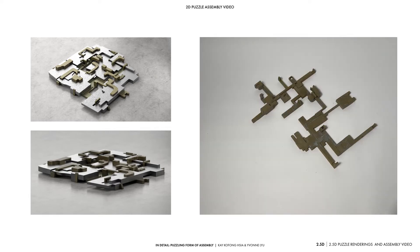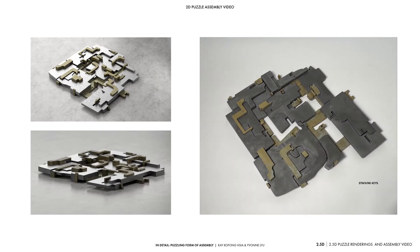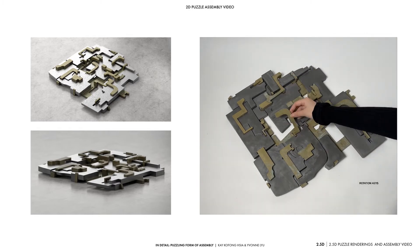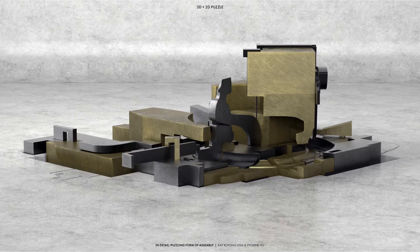The form of the masses remains a brutal aesthetic inherent from the midru and interacts with the structure in various ways through elevation. The 2D puzzle becomes a guidance and explanation of how the system can be integrated with the site. Through the physical model making, we experimented with materiality and also explored the possibility of integrating the 3D and 2D puzzles. At this point, the 3D puzzle is seated within the 2D puzzle and became a pseudo-architecture. The potential here was to synthesize our thinking about assembly with more programmatic or logical aspects about the site itself and its future as a building.